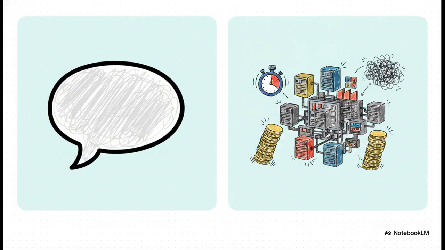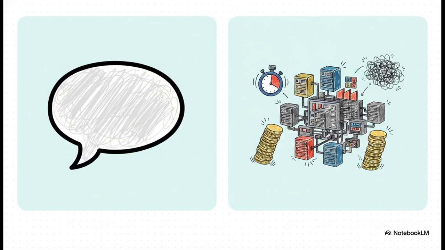First up, let's talk about latency. In production, every single millisecond counts. When a user clicks a button on your app, they expect an immediate response. But LLMs, they take time to process and generate text. You'll often hear this called time to first token and total generation time. You've got to design your systems to handle this delay, maybe by streaming responses or using background workers, because trust me, a user staring at a loading spinner is just going to bounce.